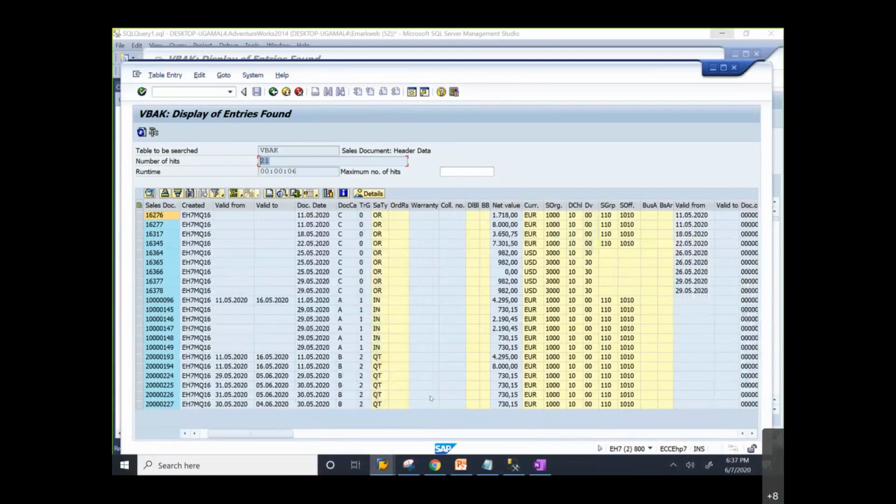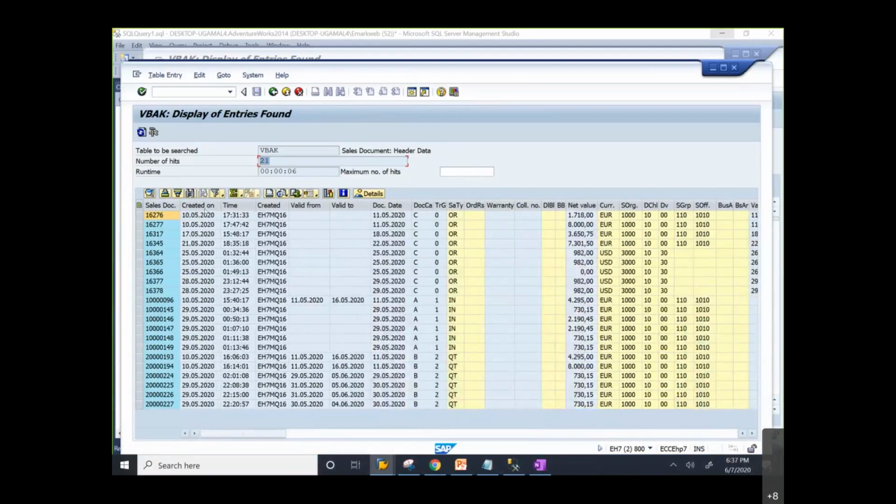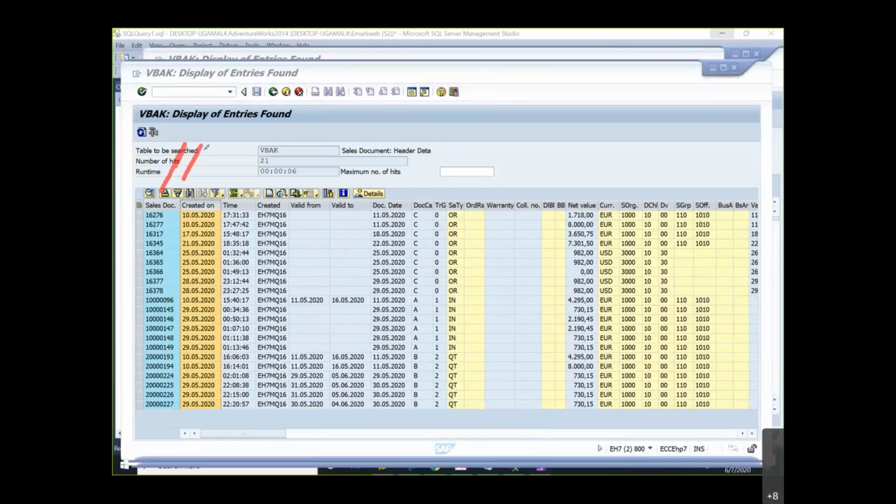Now let's look at the created date. The dates that they were created are different. So if I want to order the created date by ascending or descending order, I will use this button. This is the ascending and descending order.